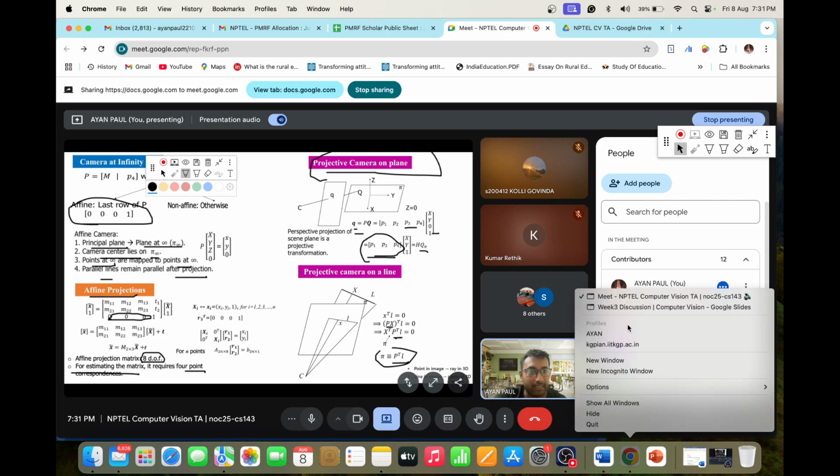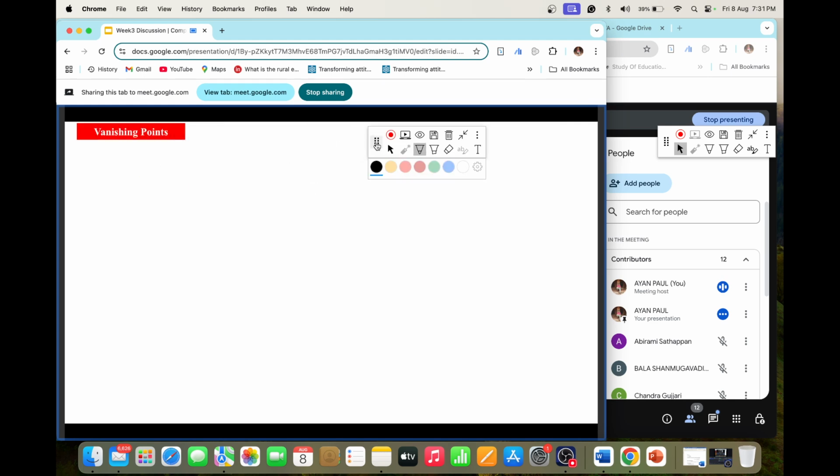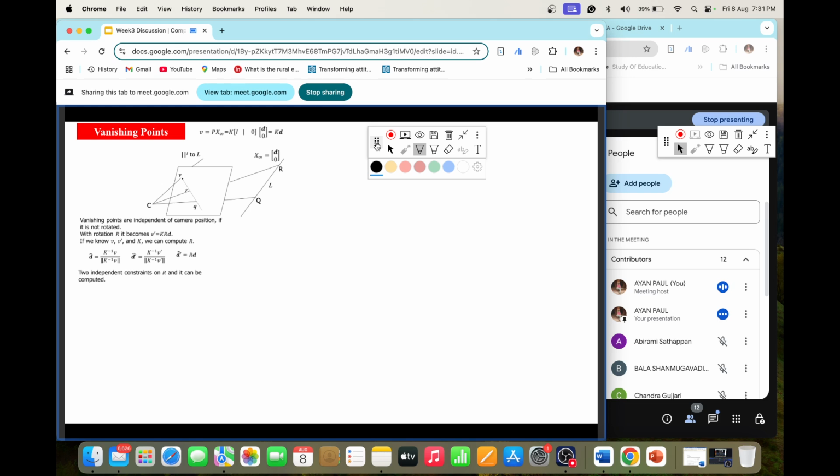Let's move on to the last portion of the theory, that is regarding vanishing points. Vanishing point is nothing but the projective transformation of a point at infinity. A point at infinity is denoted by d comma 0, because 0 is the scaling. Whenever you do x by 0 or y by 0 of any point, it will be infinite. So d0 is how we write the point at infinity, and if we do the projective transformation of it, we will be getting this.